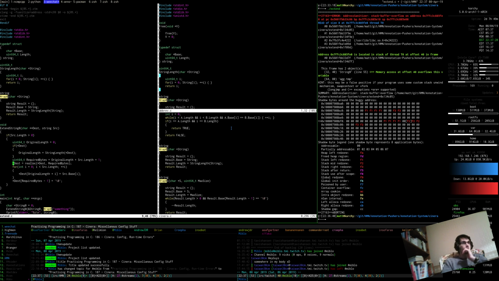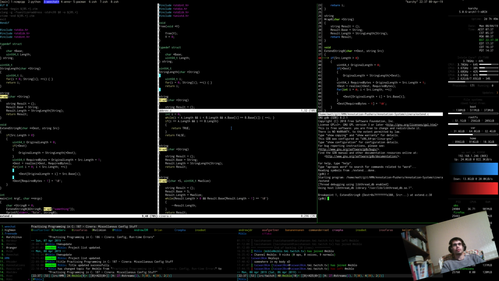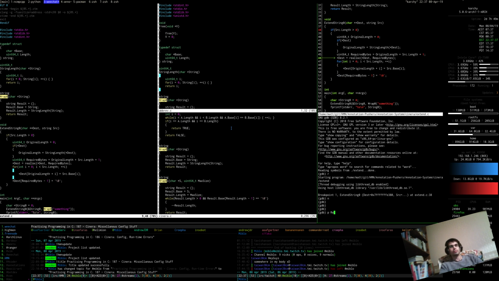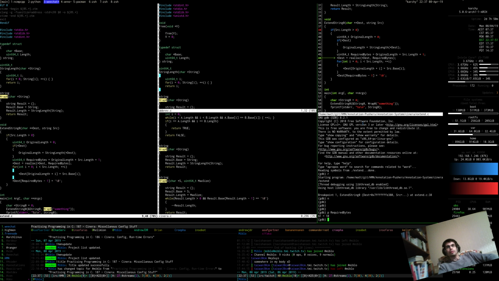What else have we got? I think that's the only way we can, the only thing we can separate out there. So that's it. So there's no dest. The required bytes. Apparently we require 10 bytes for the something, so it's 9 characters plus the null terminator. So we're trying to realloc.